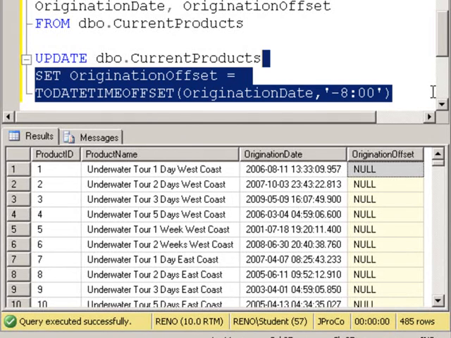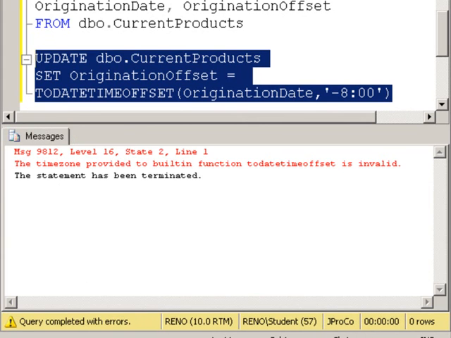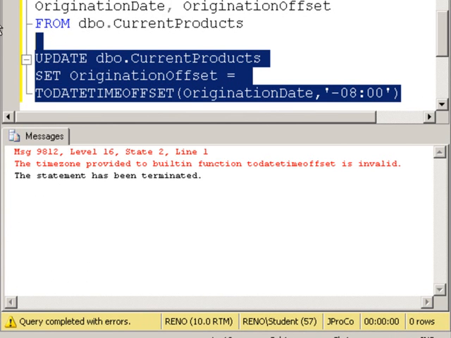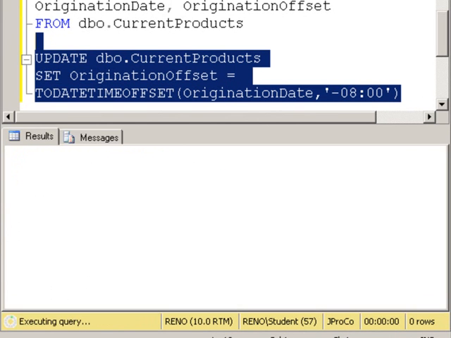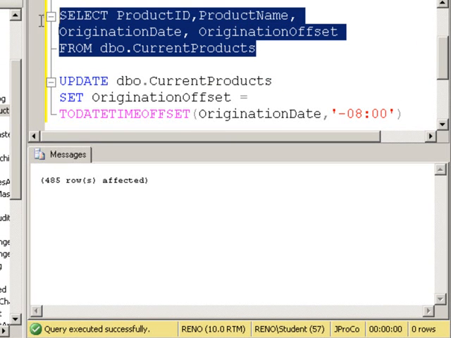End it with a parenthesis, and this should update every single record since it was recorded at the headquarters in Seattle. And we get an error. Why is this? Because one thing that's very important is it needs to have the same number of digits. So -08 would be the proper way to use this parameter. Okay, 485 rows have been updated.